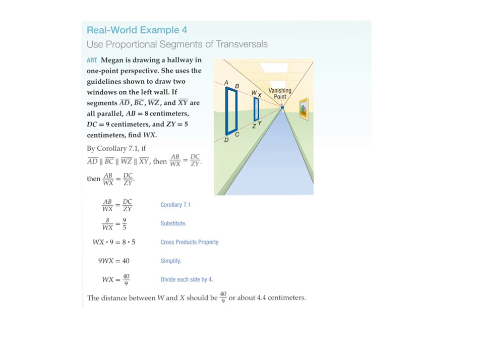Using real-world examples of example number 4, using proportional segments of transversals, this is like an artist's drawing, the vanishing point and everything must be in your lines in proportion. So in this case, the quadrilateral ABCD must be in proportion to WXYZ. You've got to prove what it is. So make sure you read the statements. Within the statements, you'll be given enough information to be able to do it.